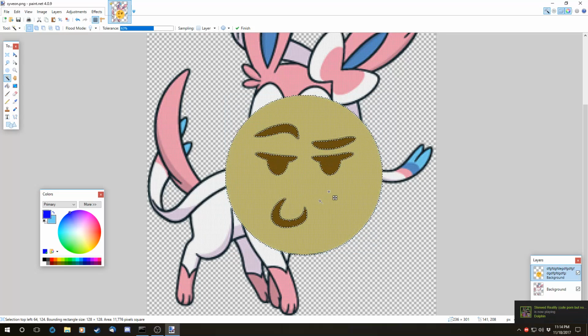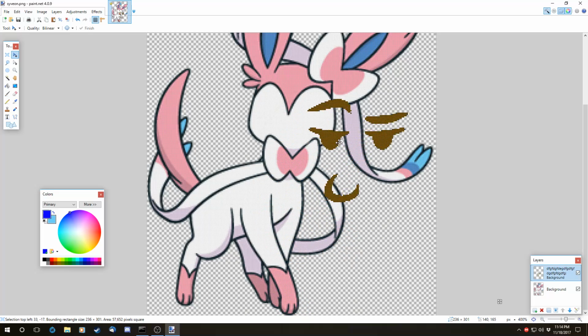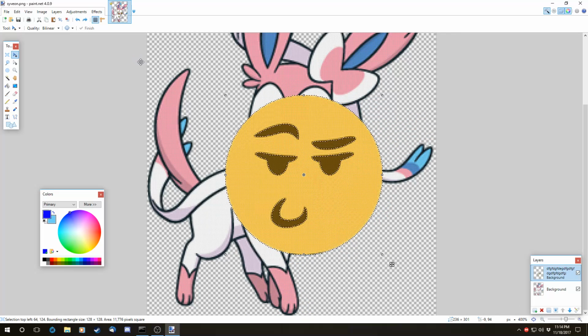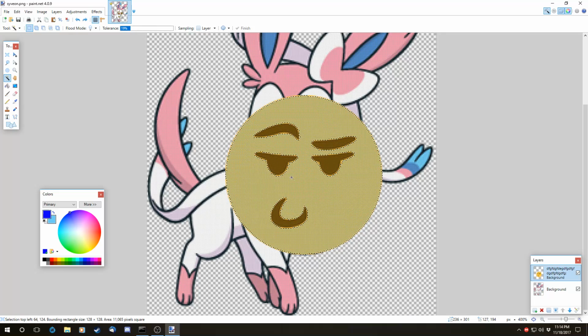what I want to do is, first of all, get rid of this yellow. I want to set the tolerance to a good amount so that it covers everything I want to, but not what I don't want it to. So I definitely don't want it to select the actual face itself, and delete. Now, sometimes with the magic wand tool, you have to pay attention to any missing particles, because if you set it too low and delete, you can see how it leaves pixels behind. But if you set it where you can kind of see them, you just have to be careful.